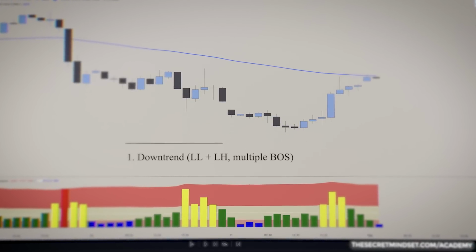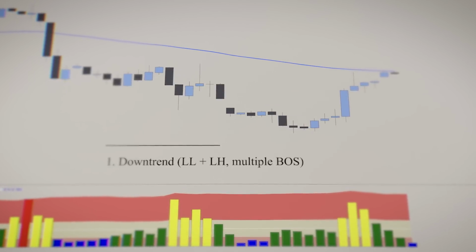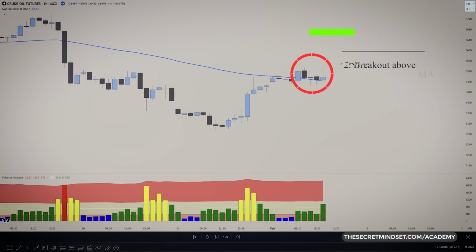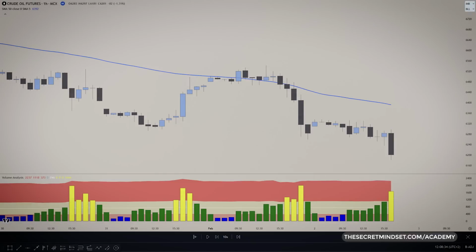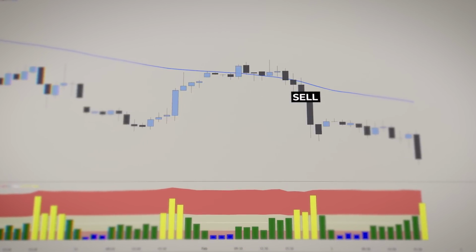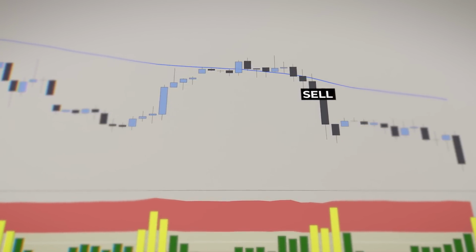On the flip side, there's a similar situation. Price has been tanking for days. Multiple breaks of structure to the downside, lower lows and lower highs, and the move above the 50-period line. Again, it was barely above for a few candles on lighter than usual volume. Observe the liquidity run, trapping another group of buyers to the upside. And of course, price reversed direction and broke below the moving average once again, accelerating its fall further. The play here was going short against the fake signal once price moved below the 50 moving average.